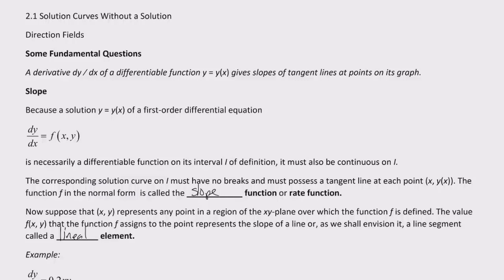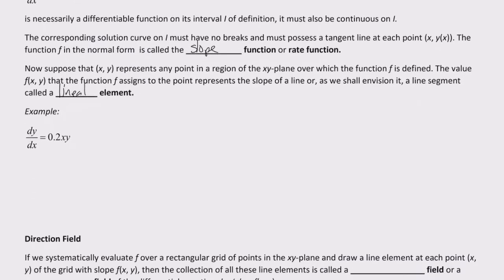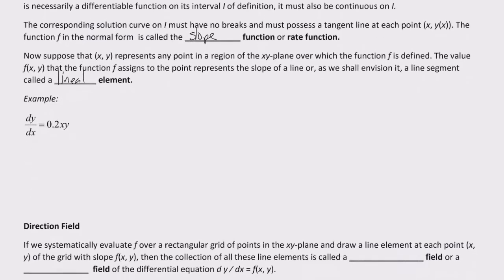We're saying that this derivative, dy/dx, from Cal 1, represents slope. So we're essentially looking at a series of small, tiny slopes around that. Let's go through the process here and look at a specific example. When we look at a specific example, that's where that lineal element comes in. When we collect up several of these, we create something called a slope field or direction field, which we'll get to in a second. Okay, so how does this whole lineal element work?